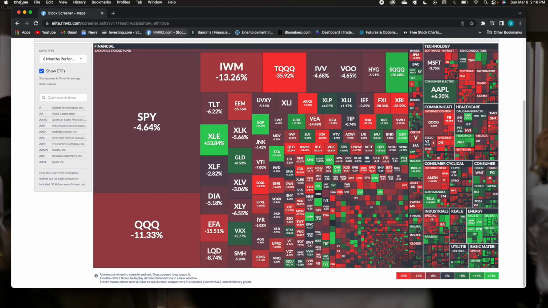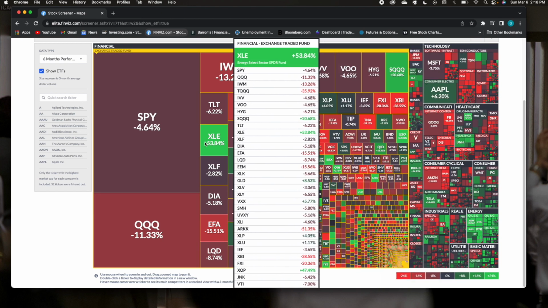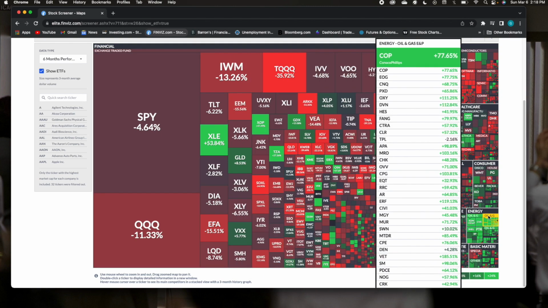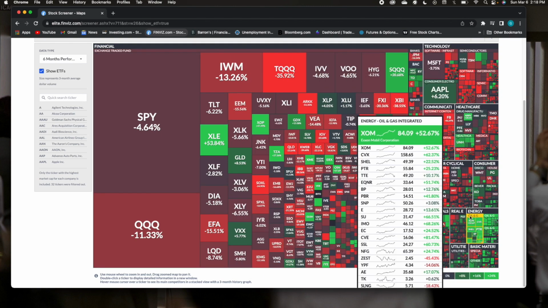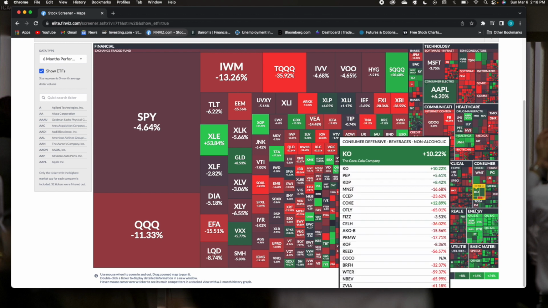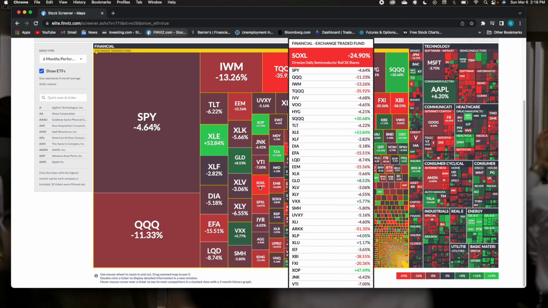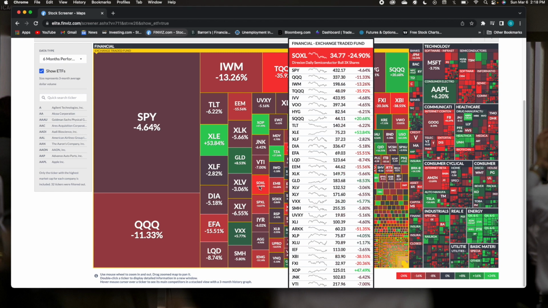So for right now, we can see this scale at the bottom right, which will show you bright red means down over 24%, bright green means up over 24%. Then you have the lower scale. So this is where you can observe what's happening here. So bright green energy, right? We can look at energy as well. So we can go to energy right here, and we can look at different stocks that are performing really well, right? So minus 24% is Excel. So semiconductors are doing really bad. But it's 3 times bull, so it makes sense.